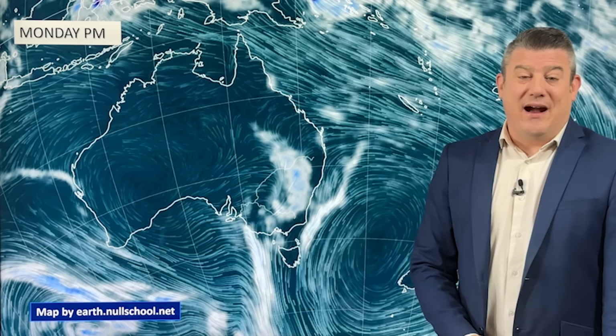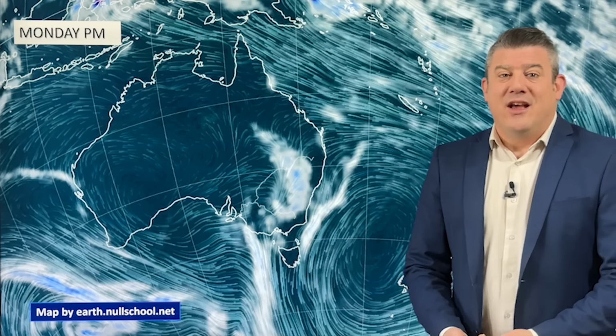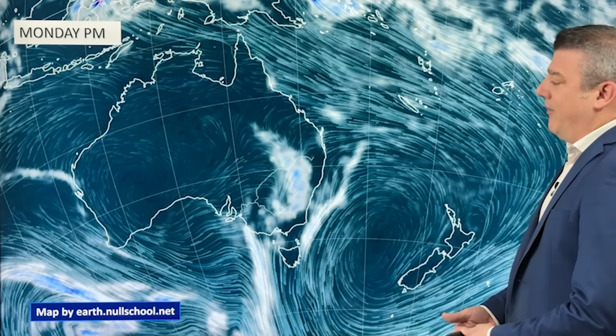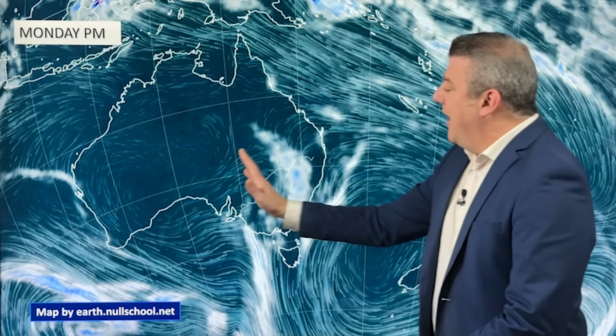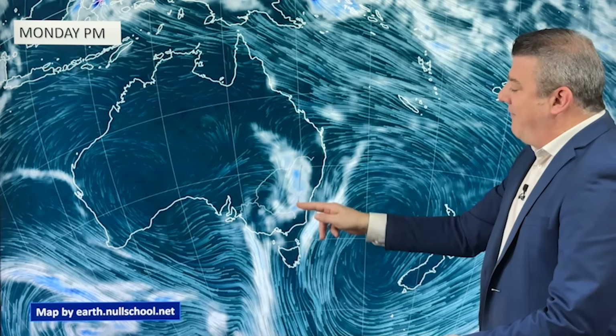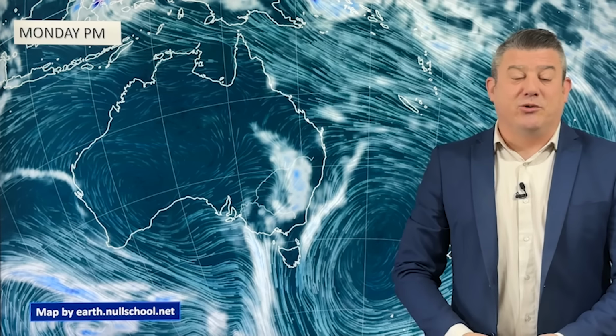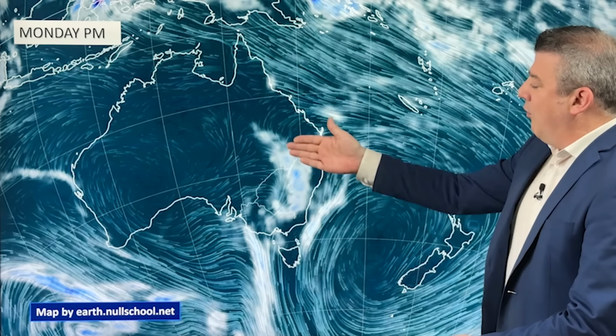Thank you for joining us for our Australia-only forecast covering the rest of this week and the upcoming weekend. We've got a lot of showers moving around the country this week, mostly in the southern half and along the eastern side, but we've got this band of rain and some heavier showers at the moment. The map you're seeing here shows the wind directions, but it also shows 3-hour rainfall and cloud buildup.